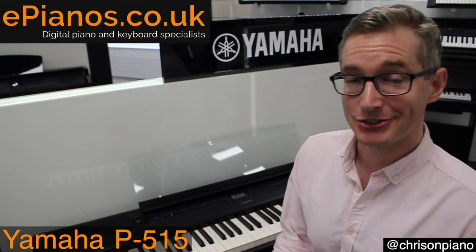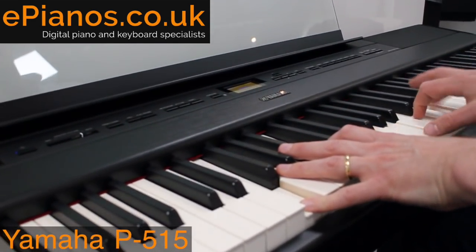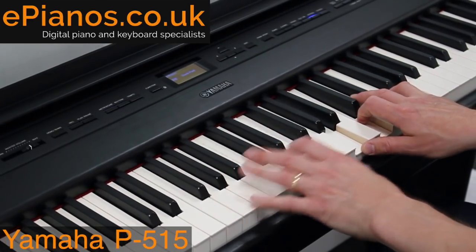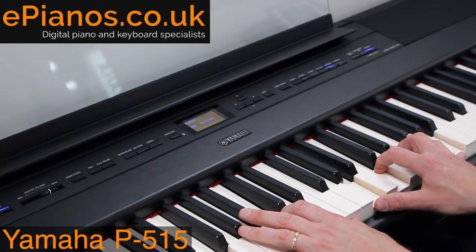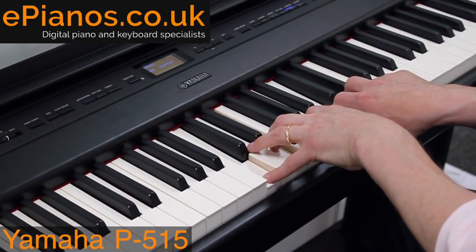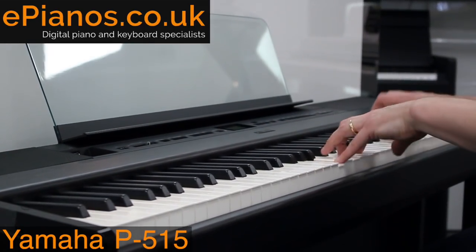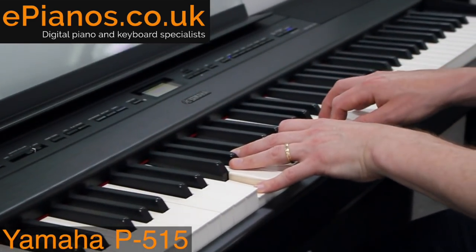We have 40 rhythm backings as well. This is a really nice feature — rather than just use a metronome to keep yourself in time, you've got 40 different types of rhythm that will play along with you. It's not just drum beats either; it also plays a bass accompaniment. The piano is intelligent enough to read what you are playing and give you the correct accompaniment, which is really great because it feels like you're playing a little trio. There are 40 different styles and genres, so there'll surely be something to suit your playing.